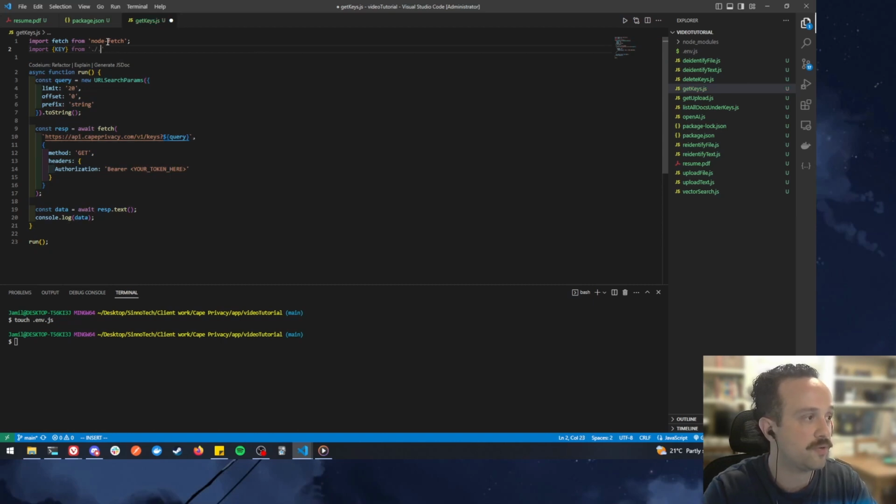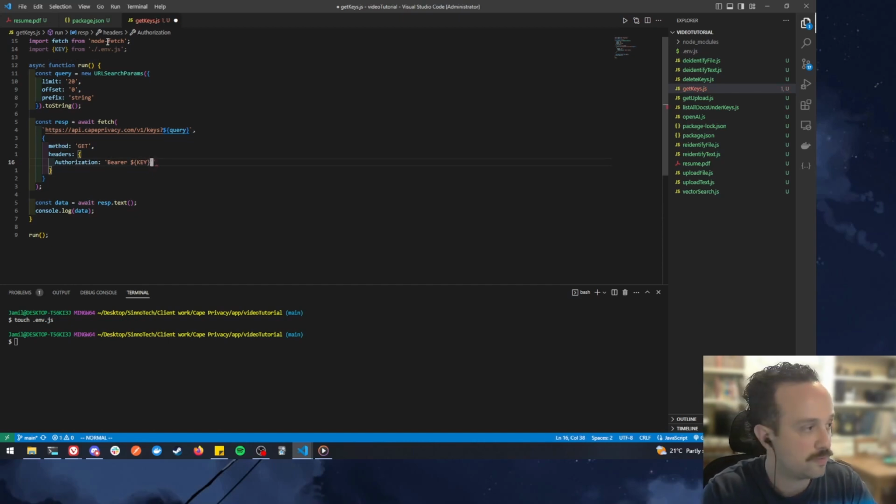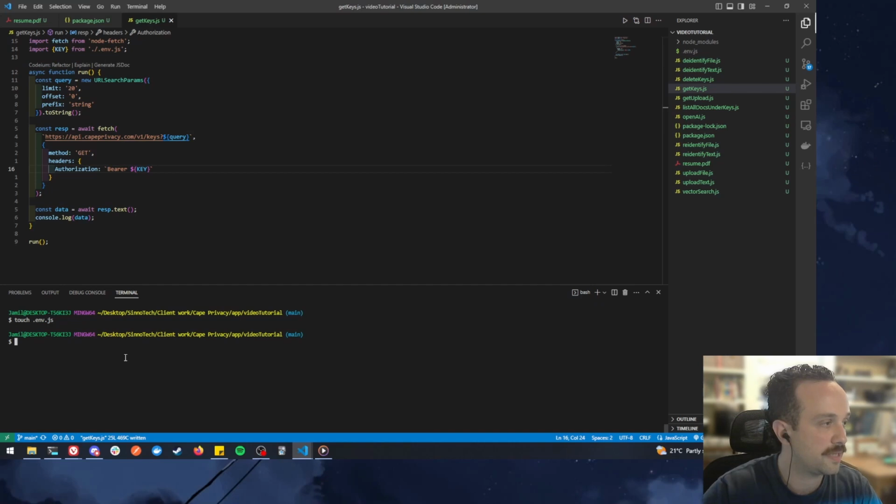We're going to import our API key from our .env file, and then go down to where our authorization header is, and change this to a template literal for our key, and change these single quotes to backticks so that our application realizes that we are using a template literal.